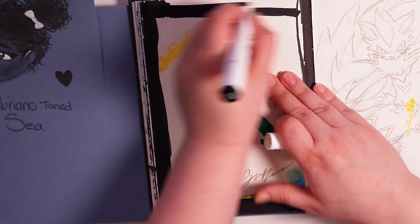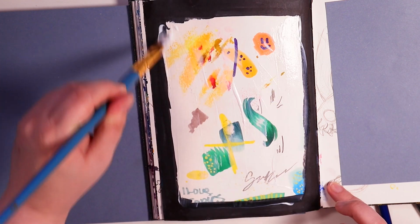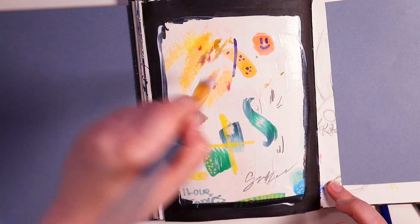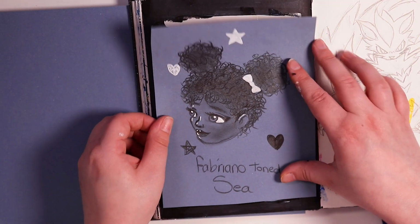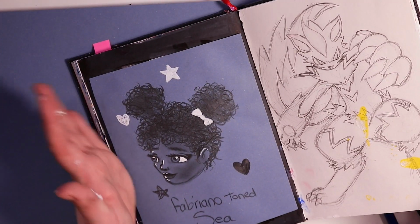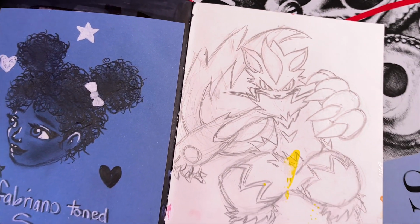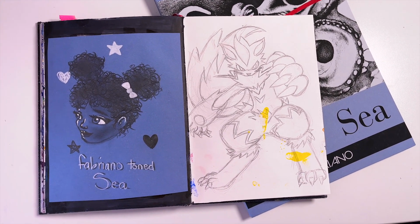So I decided to get one of my pages that I wasn't too happy with and draw a black border on there, and we are adding in some glue, and I am gluing this into my sketchbook because it just looks so cute and I think it would fit really nicely in there. But yeah, I actually had a lot of fun using graphite on this paper. I think it works very well, especially when you add highlights. It just looks really cool.